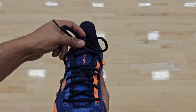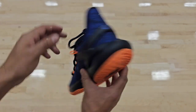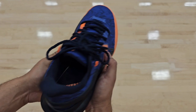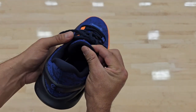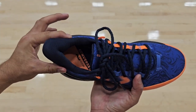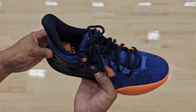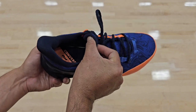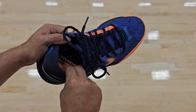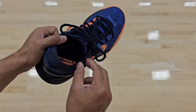The lace cover is not too difficult to put on — it connects with loops at the back and in the front. The tongue is disconnected, which helps with that one-to-one fit, with slightly more than regular padding. In the back of the heel there's a whole bunch of cushioning in the ankle area. For the insole, it's heavily glued in, but moving it slightly I can see they use the regular foam insert — nothing spectacular on the inside.